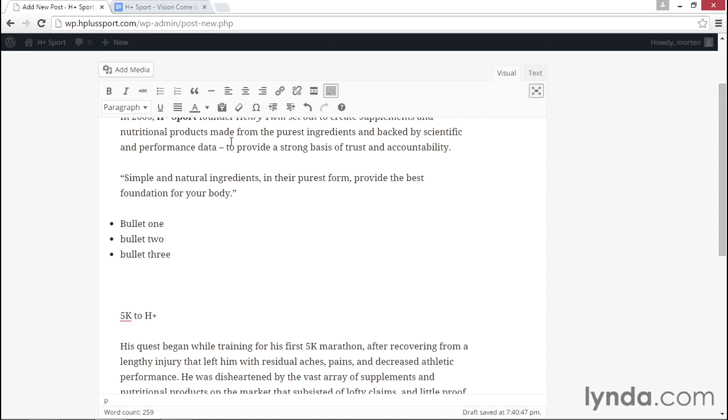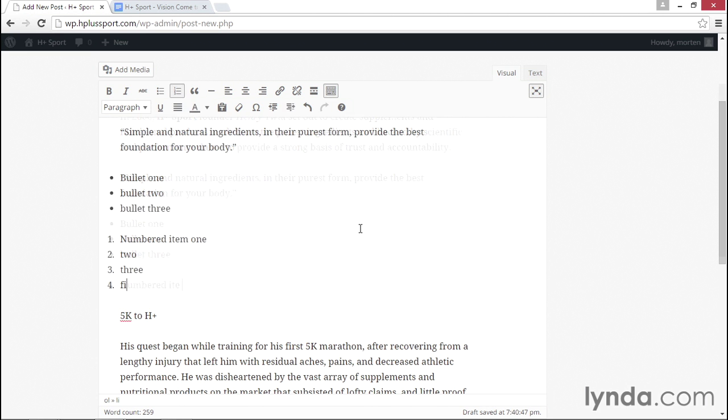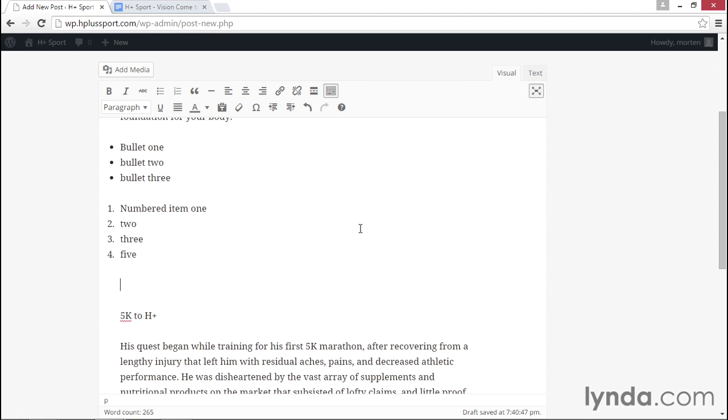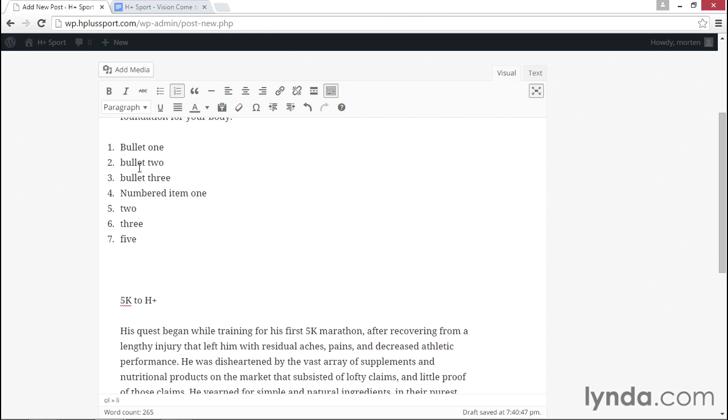I can also make numbered lists. Click numbered list. And again, if I want to get out of it, hit return twice and you're back to a paragraph. If you've already created a list, let's say the bullet list, and you want it to be a numbered list, you can click on numbered list instead. And note that when I do that and I have these two lists directly above each other, WordPress will automatically merge them together into one cohesive numbered list from 1 to 7.